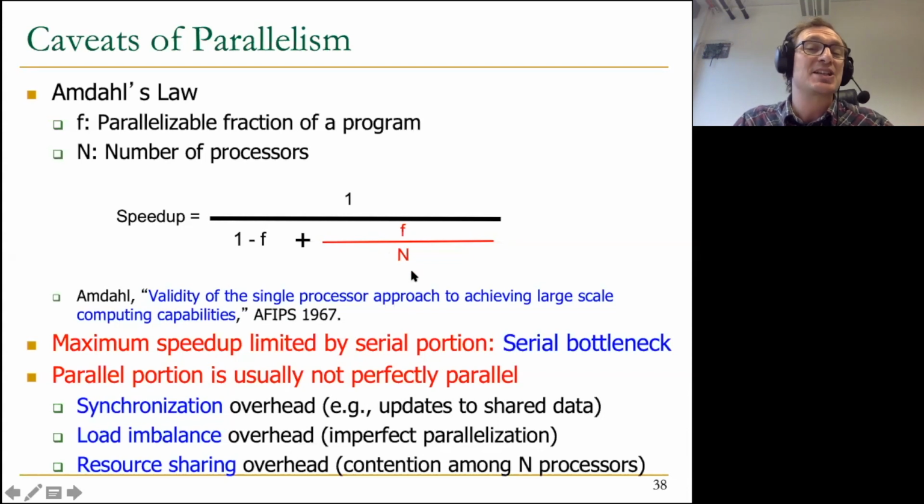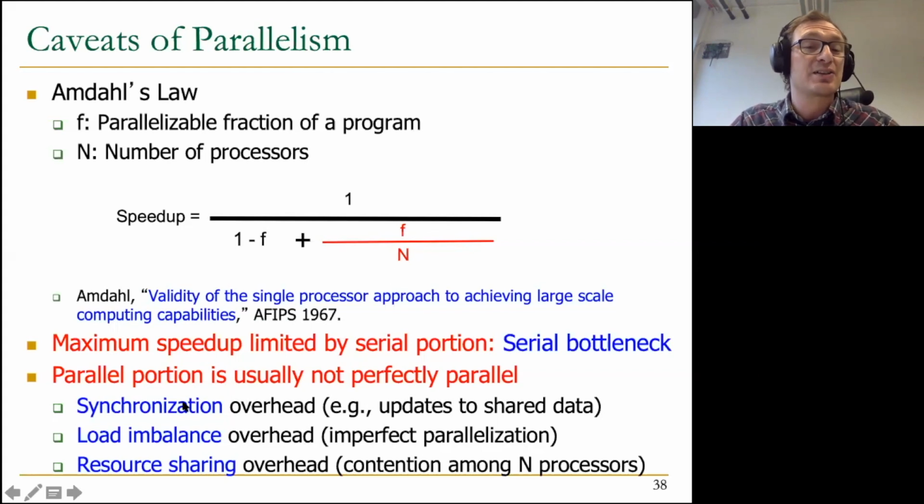In some regular programs, yes, you may get very close to f divided by n, but in many programs, you don't get as close to f divided by n. And the difficulty in parallel programming is actually, we will discuss this when we get to multiprocessors again, but since we're talking about parallelism, the difficulty in parallel programming is really about maximizing f as much as possible, thereby minimizing 1 minus f, clearly. But also, it's about minimizing f divided by n. So you cannot just maximize f, but you also want to minimize f divided by n if you want to maximize your parallelism.